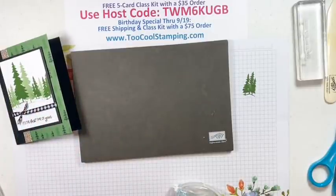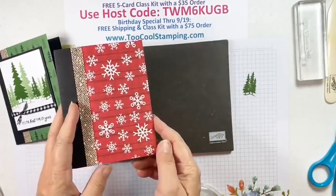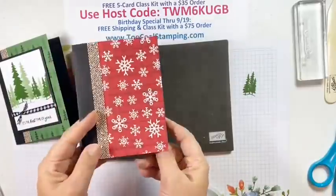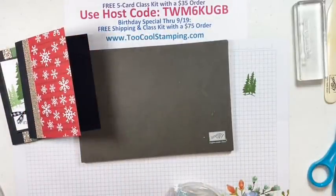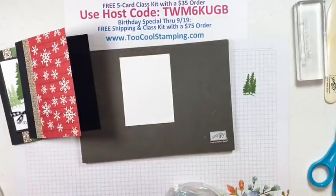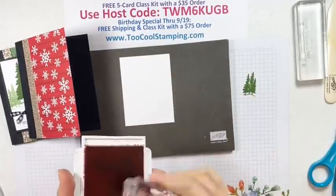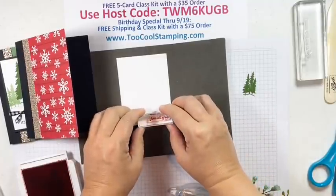So we're going to do the same type of thing for the final two. I've already started out with another card base here with the 5th pattern. Really cute. For this one, we're going to stamp a sentiment at the bottom in Real Red to match that pretty Real Red paper. This one says, "From all of us."